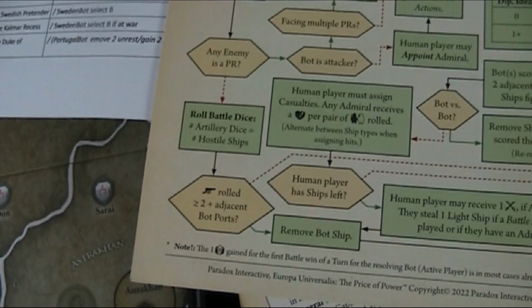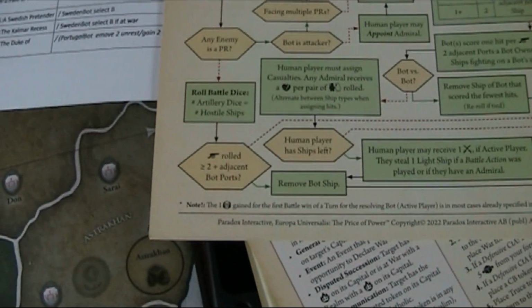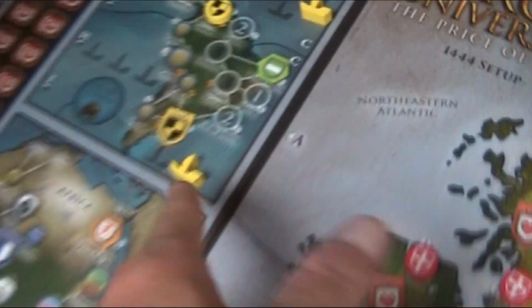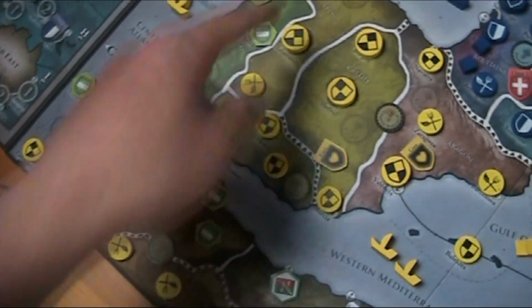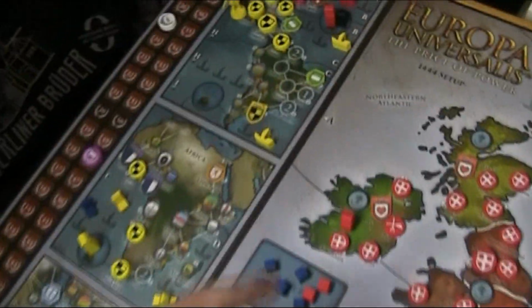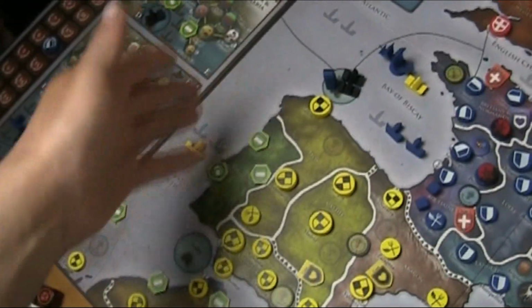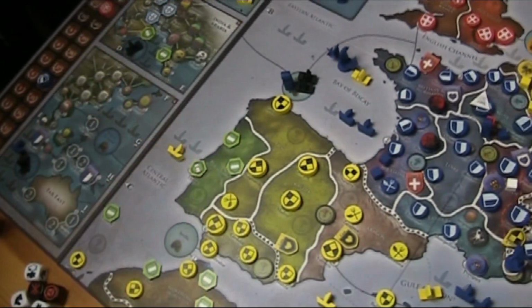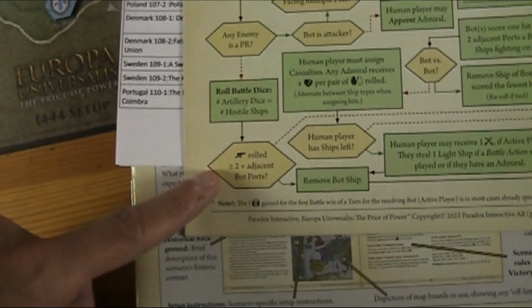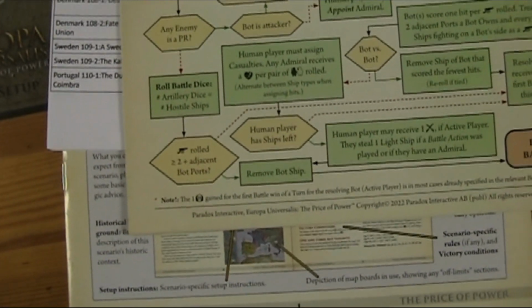Okay, we have to check. Artillery dice is... Oh man, do we have to do every... There might be multiple sea zones. For example, here they have this port here, and then here, obviously, and here. So let's see. We got to go through every hostile sea zone, it seems. And the thing is, we roll a number equal to the hostile ships, and there will be hostile ships as many as there are adjacent ports, adjacent to the sea area. Now, and then we check, and if the number of cannons rolled is greater or equal to 2 plus the number of adjacent bot ports, then we have to remove a bot ship.